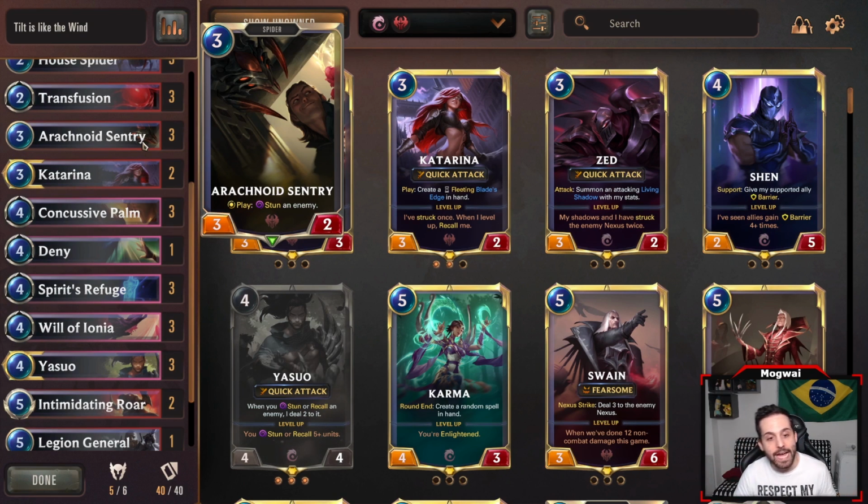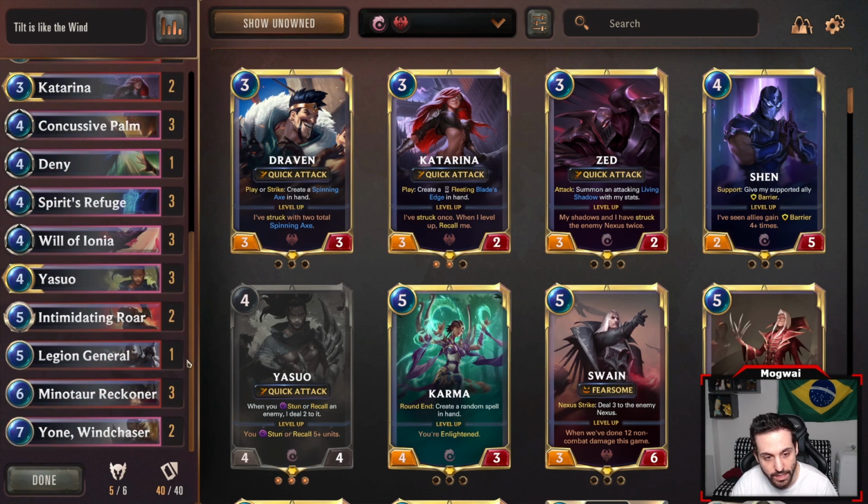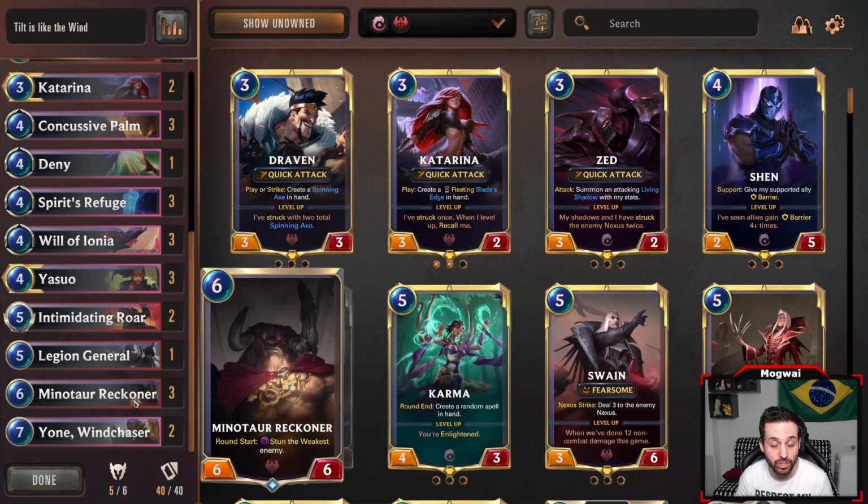So that is the deck list right there. The general idea is we're playing a mid-range list that's trying to shut down the opponent through what is, in my opinion, the most important card in this archetype, who is the Minotaur Reckoner.